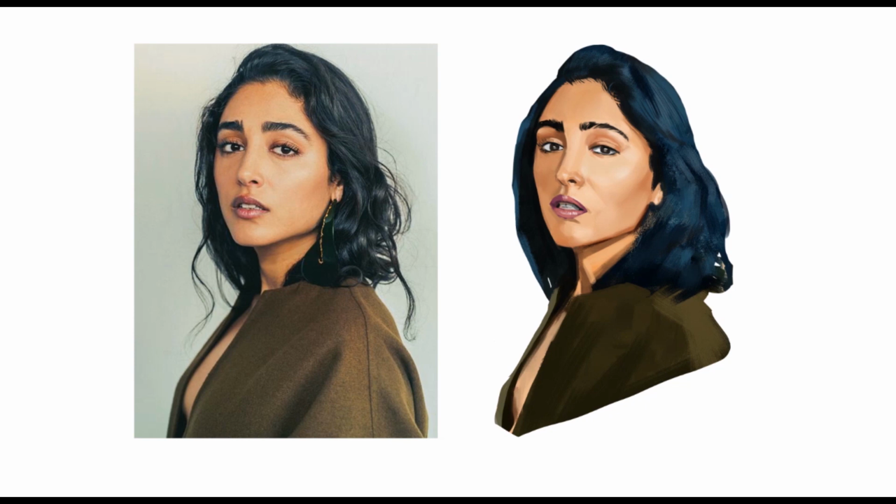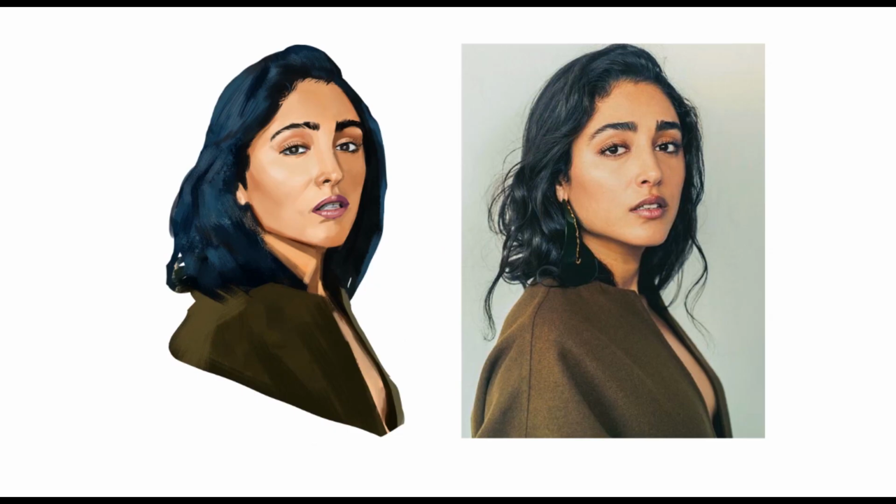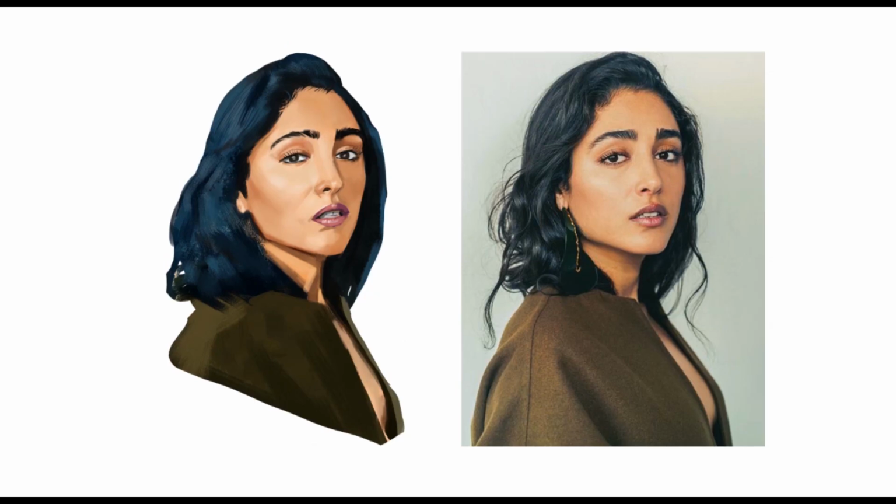Flipping the image in between really helps, because sometimes when you stare too much at the image for 2 or 3 hours, you will definitely lose sight of it. So it is really good to refresh the eye by flipping the image. Old masters usually used mirrors, so they stood in front of their paintings and used a mirror to see what is wrong and what is right, or what is working or not. And it's also good to take a break and come back with a fresh eye.